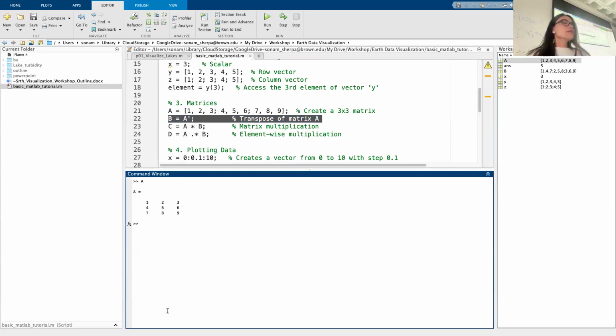A looks like this, B is this. Now I want to multiply these two. I can create matrix C, where I multiply A by B. And this is our C matrix.